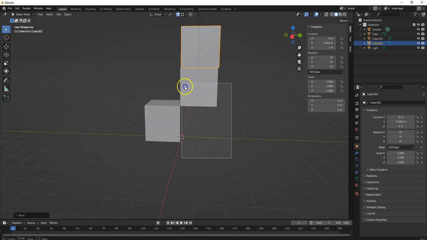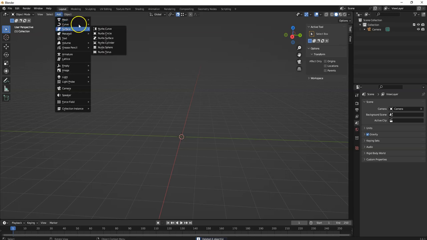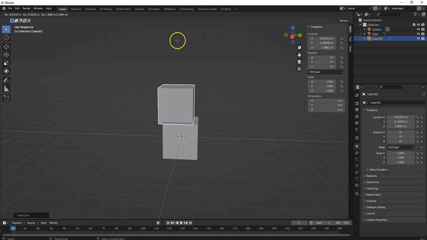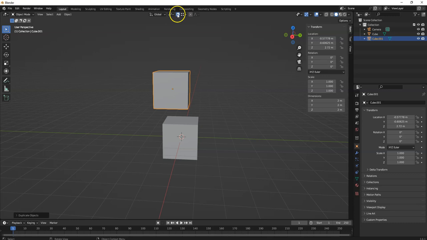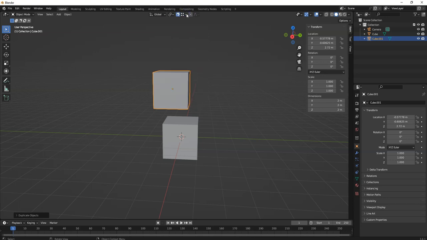I'm just going to go ahead and take these cubes and delete them out. Let's just add a fresh cube in here so we can see this. And we'll just go ahead and duplicate. And you can see with our freshly put cube in here, again, we want to make sure that we have our snap set on. We have vertex. And again, you have all these different options here. So effect, move, rotate, scale. You can again come in here and play around with these different pieces just to see how they work.